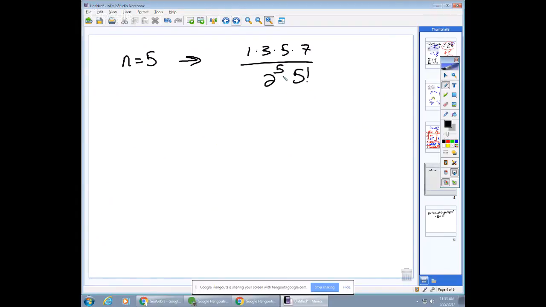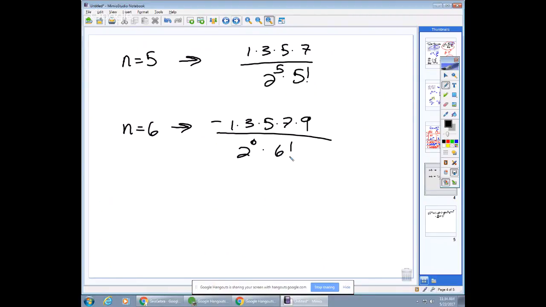And then the 6th one, that's going to bring us, what's the next numerator we're going to throw in there? A 9, right? Because of the way we're working with that 1/2 negative power. So we're going to have a 1 times 3 times 5 times 7 times 9. Now there are some multiples of 1 I'm leaving out. I don't know if that's important or not yet. It's going to alternate sign here. I'm going to have a 2 to the 6th in the bottom, and I'm going to have a 6 factorial.